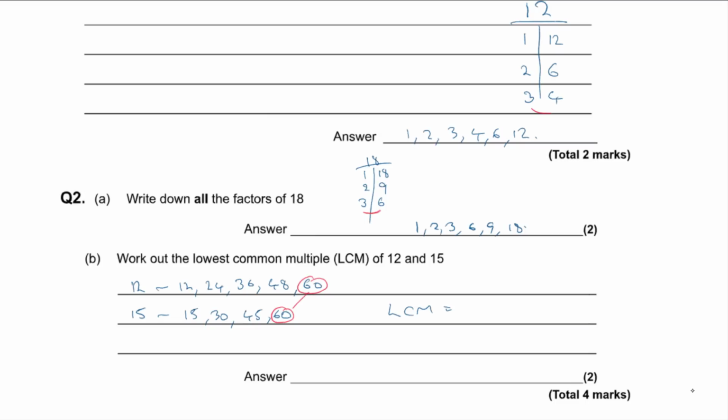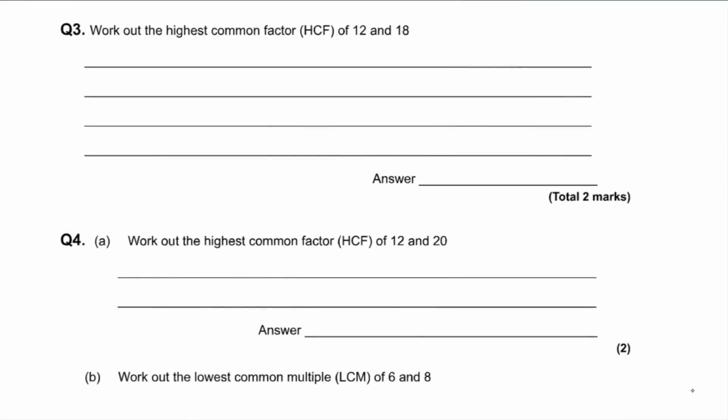Now with small numbers it's easiest just to do it this way, just systematically go through all the multiples until you find one that's a pair. Question 3 says work out the highest common factor HCF of 12 and 18. Now again, when the numbers are small it's easiest just to do an exhaustive search. So you find all the factors of 12, we just did this a minute ago. So 1 and 12, 2 and 6, 3 and 4, and we find all the factors of 18. 18 has 1 and 18, 2 and 9, 3 and 6, and then we think, well, which ones do they have in common? Well, 1's in both lists, 2's in both lists, 3's in both lists, 6 is in both lists.